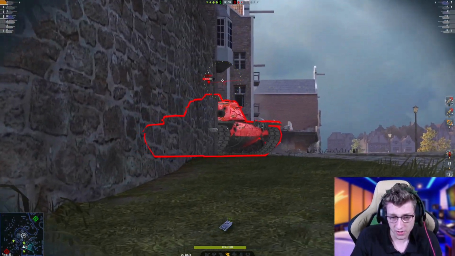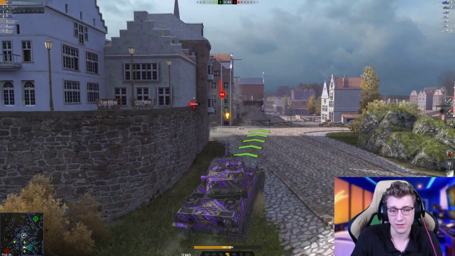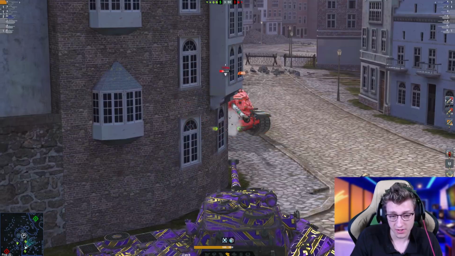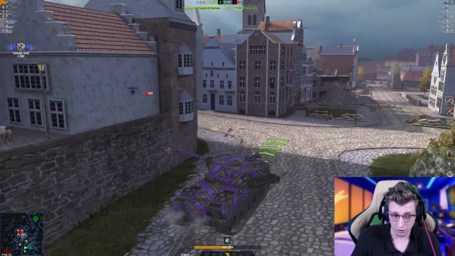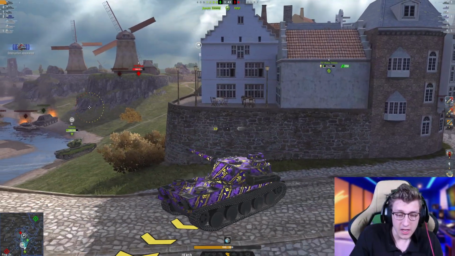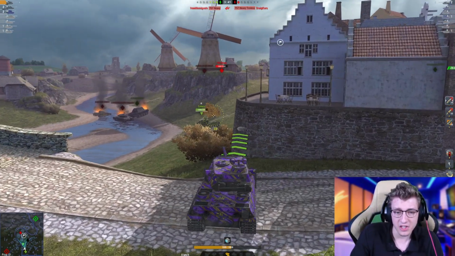Here we go. Hello, Mr. E4. Again, I really could care less if you shoot me. The E4 may feature really, really solid DPM, but it does not feature a good team this game, so goodbye. Just like that, all that's left is the enemy T-57 heavy in mid, and we didn't really do a lot this game, to be fair.